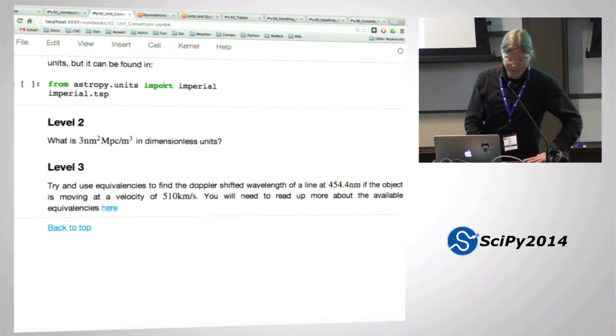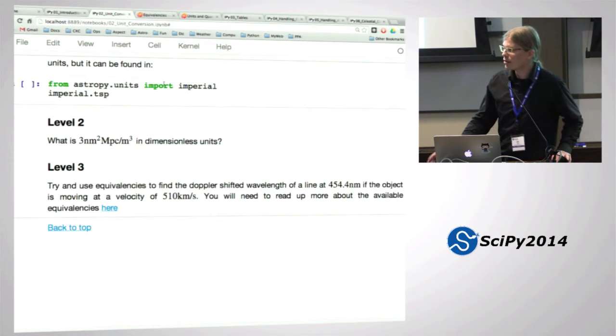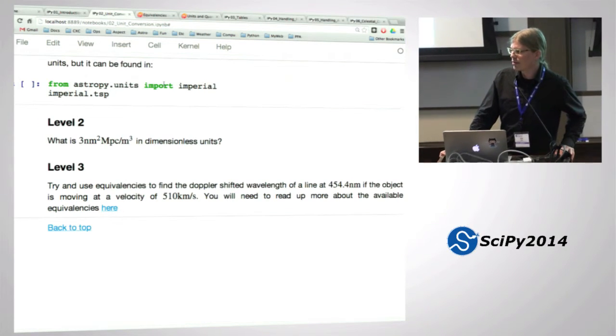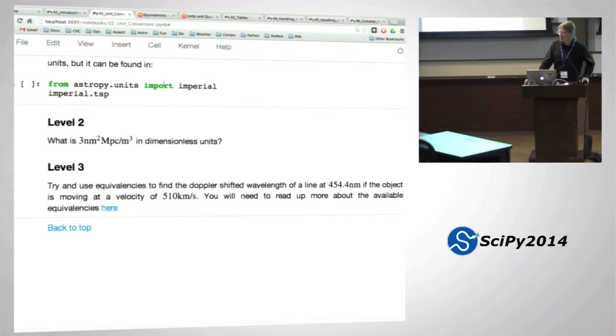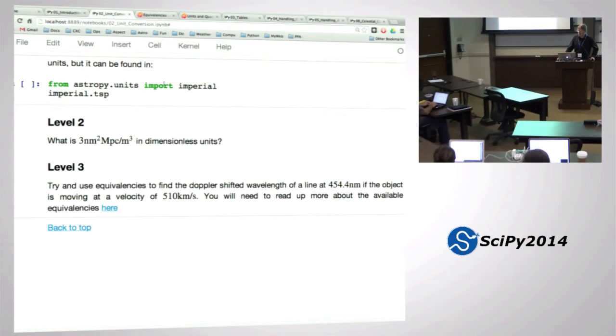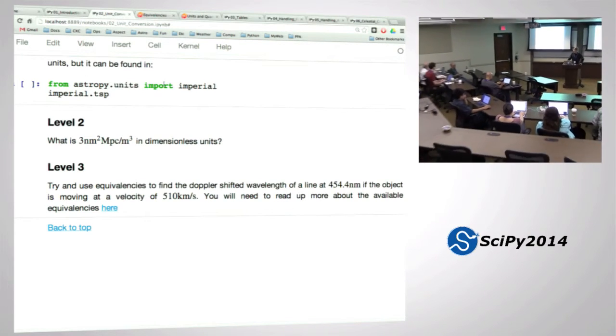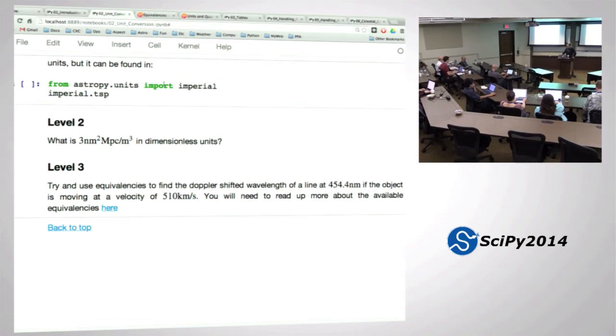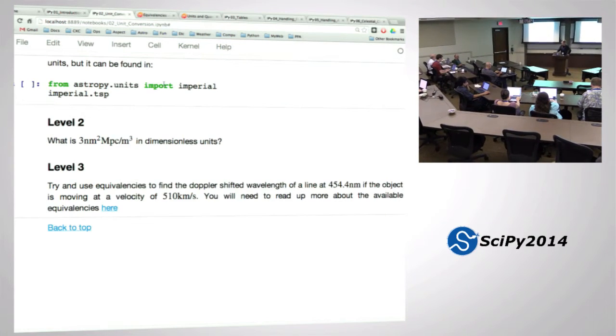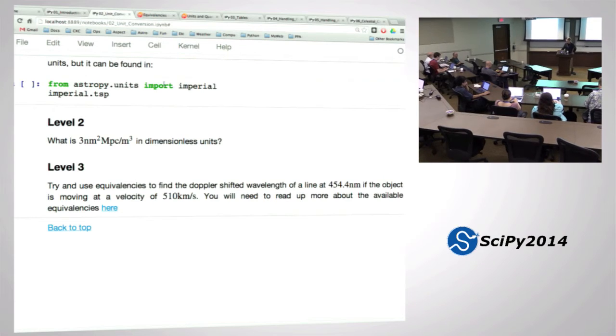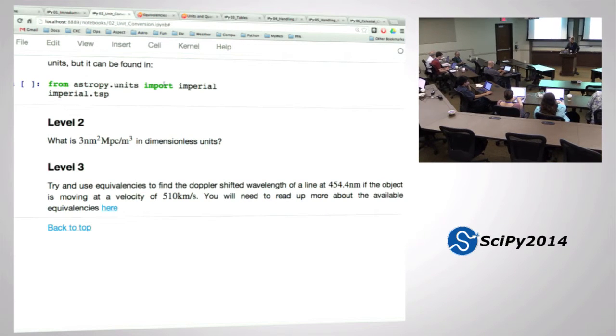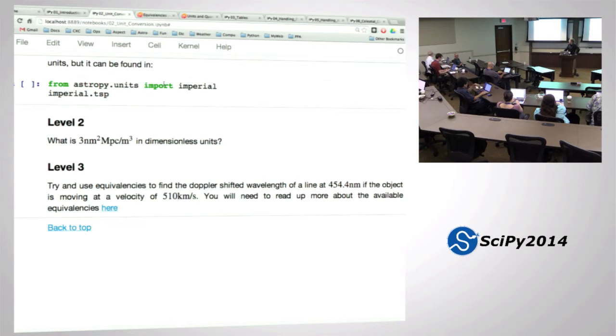One of the things I forgot to mention is that we generally put more exercises than most people can get done, so don't feel bad if you don't get through all of them every time. That's why it's level 1, level 2, and level 3. If you don't get to level 3, that's okay, because if this is all new to you, using AstroPy, then that's fine if you can even get level 1 done.